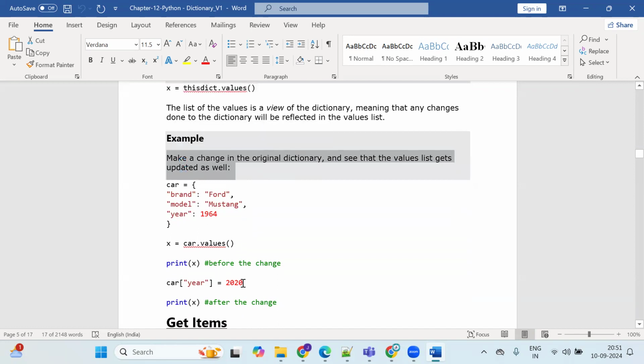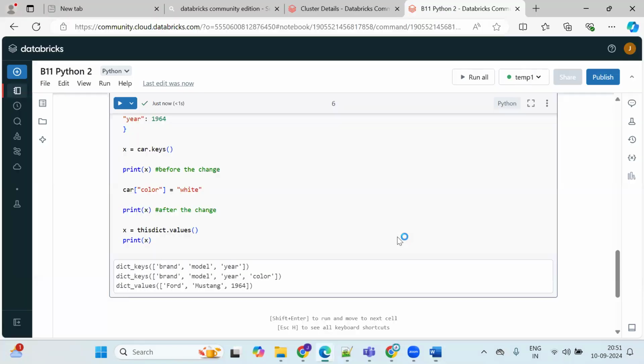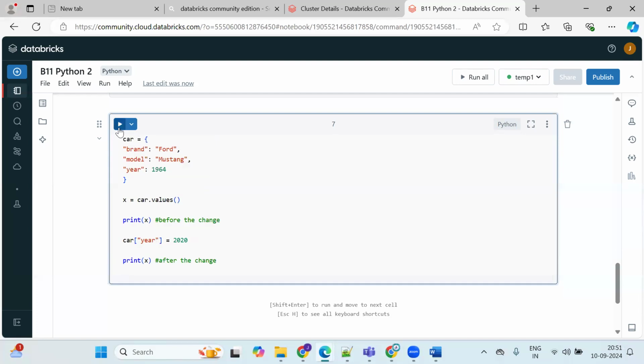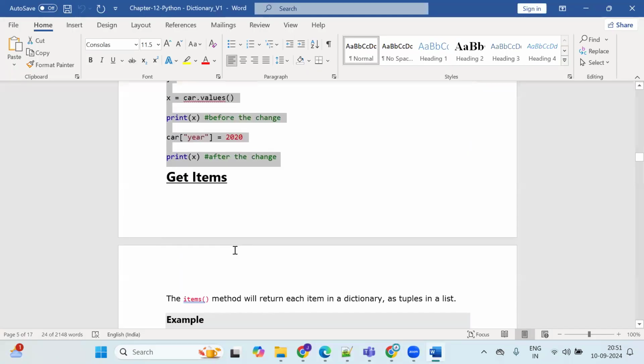So if you want to change any item, see, the key cannot be used multiple times. When you add this one, the latest one will be added. It will ignore the last one, and then it will give you the latest one. The latest value will be updated.